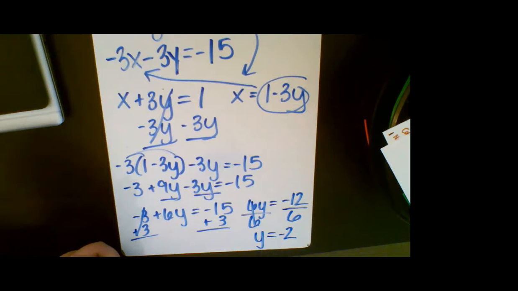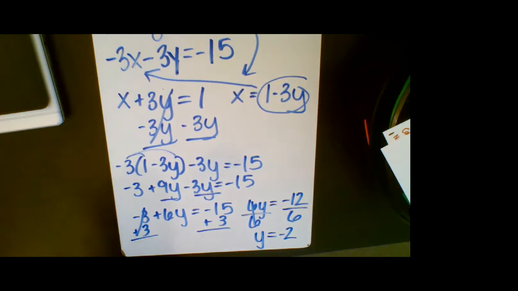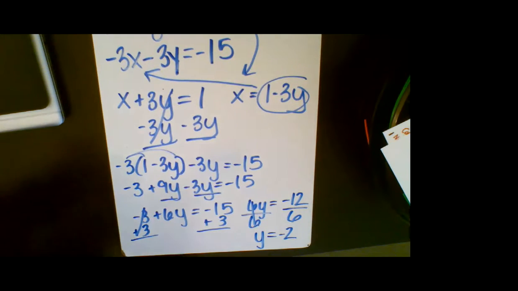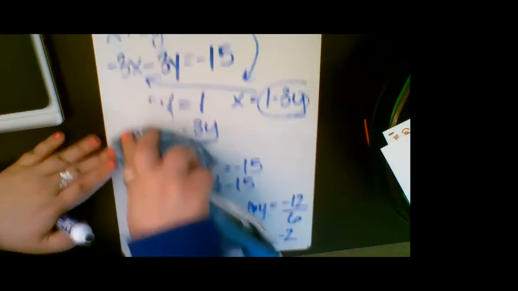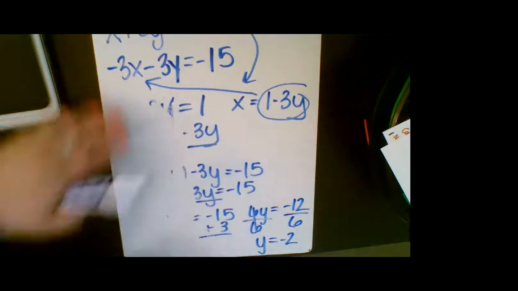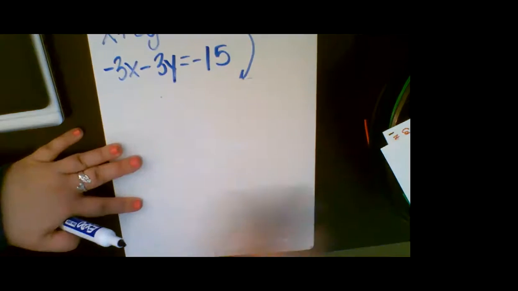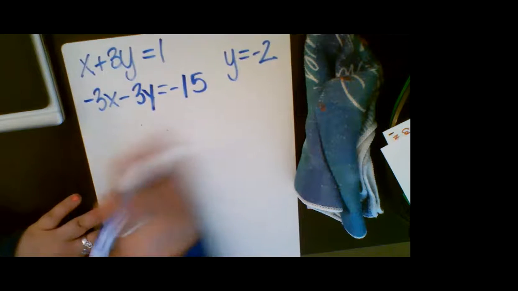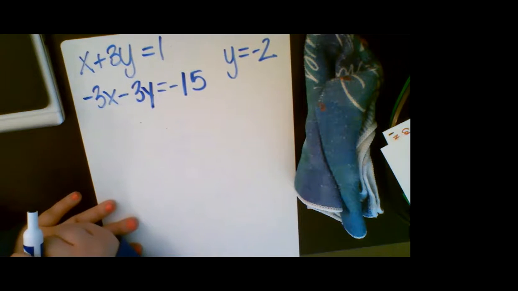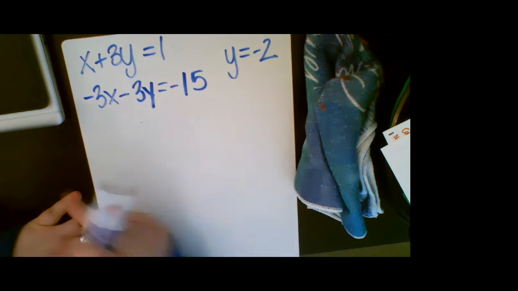Okay, so we got y. What do we need? Nothing else. Nope, we need something else. What other letter do we need? X. We need x. And y equals negative 2, so I don't forget. So we got y equals negative 2. We're going to plug that answer in to either equation. Which equation you guys want to use, first or second? The second one. I heard second first.